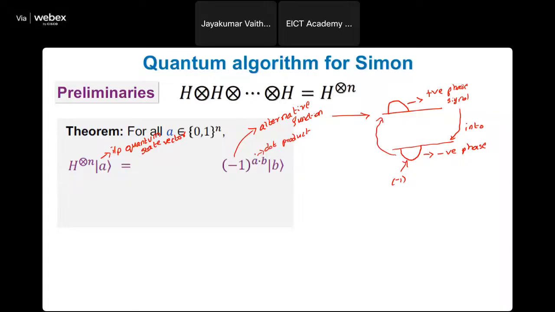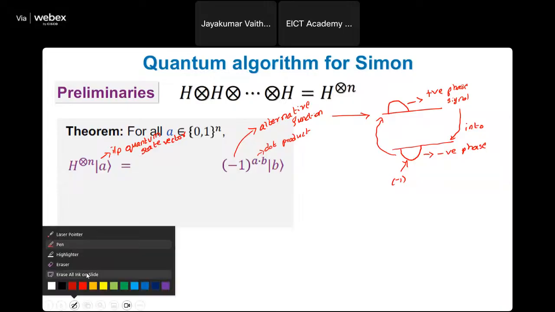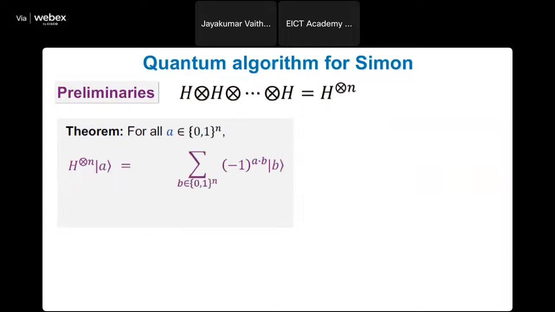That is why it is called an alternating function. Is it clear? When you apply the Hadamard gate, you get the output state vector b multiplied with the alternating function. And we need to do this for all possible output combinations, which is the sum over b belonging to {0,1}^n, for all possible n-bit outputs.